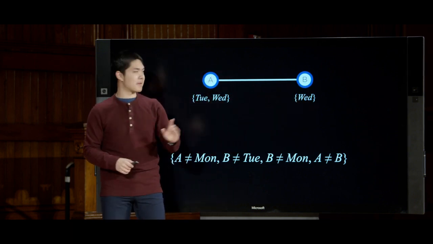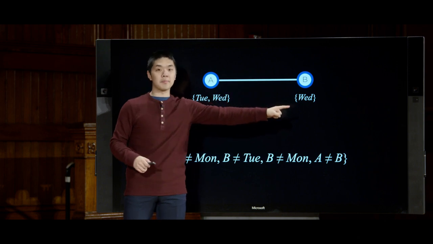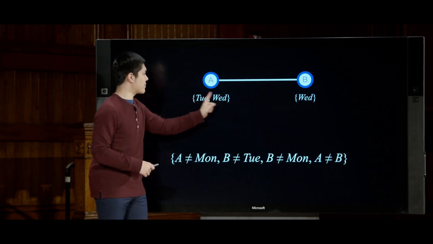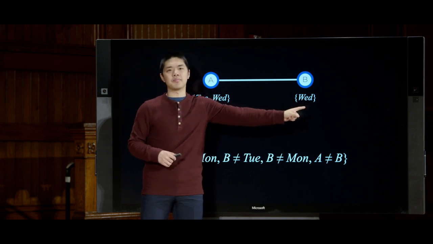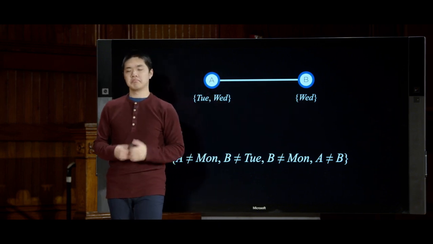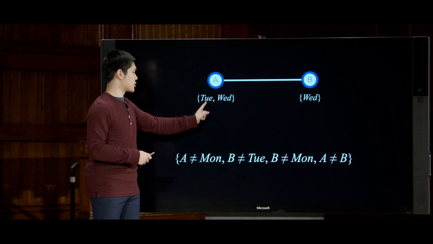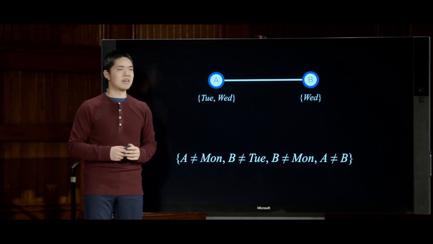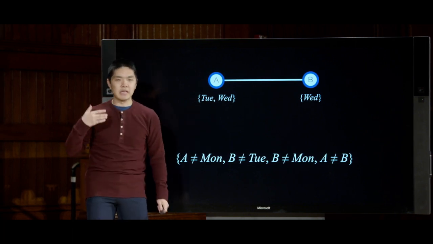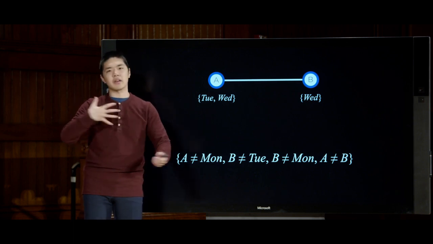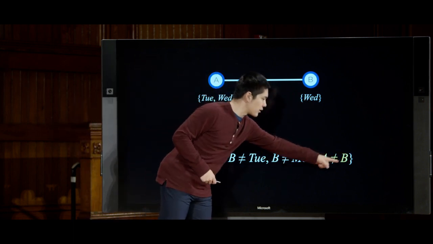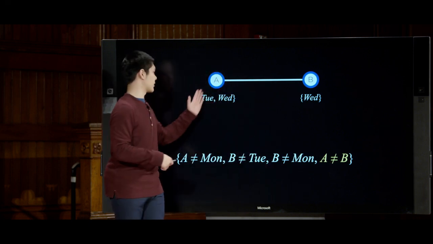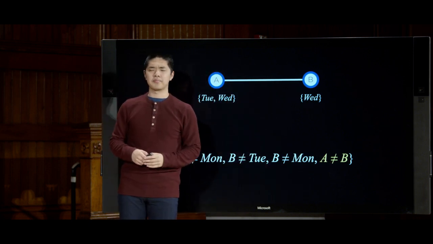What that means is, to make A arc consistent with respect to B means that for any choice we make in A's domain, there is some choice we can make in B's domain that is going to be consistent. And we can try that. For A, we can choose Tuesday as a possible value. If I choose Tuesday for A, is there a value for B that satisfies the binary constraint? Well, yes, B Wednesday would satisfy this constraint that A does not equal B, because Tuesday does not equal Wednesday.